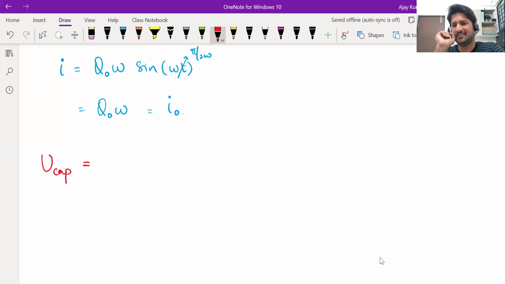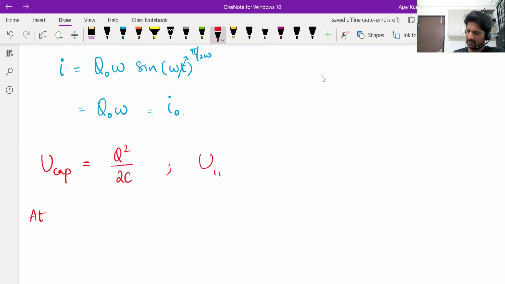Rishi, come on. Half CV square. Isha, what is the formula for energy stored in a capacitor in terms of charge? Sir, half QV. QV by 2. Okay, reasonable. But here we know the capacitance, C. So in terms of Q and C, can any of you tell me the formula? Q square by 2C. Okay, this is the formula for energy stored on a capacitor.